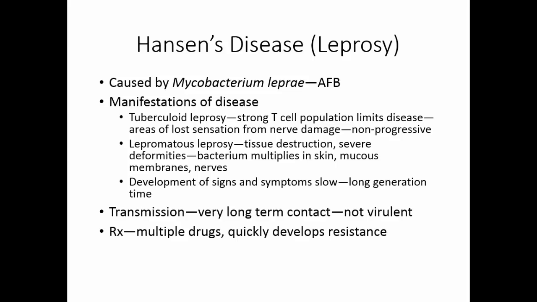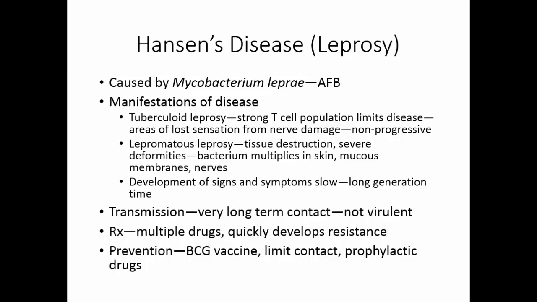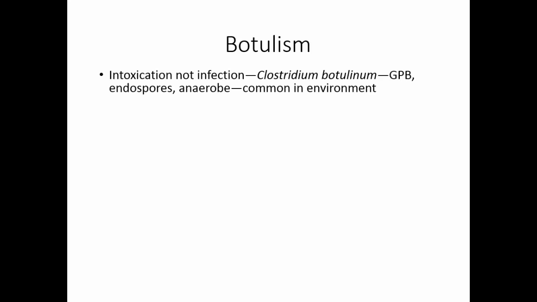Treatment is with multiple drugs. This organism quickly develops resistance to a number of drugs. There is some evidence that the BCG vaccine, which is given in other countries for tuberculosis, may offer some protection. Other preventive techniques include limiting contact and the use of prophylactic drugs for people who have been in contact with leprosy.